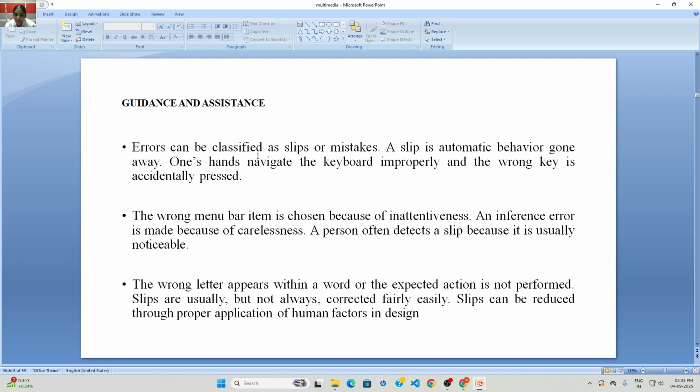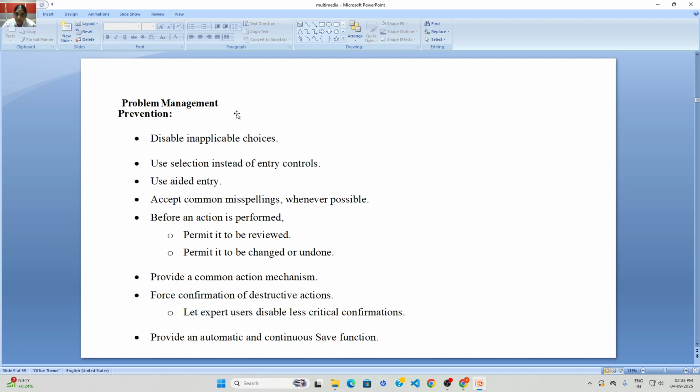The wrong letter appears, or the expected action is not performed. Slips are usually, but not always, corrected easily. These are all the guidance and assistance.